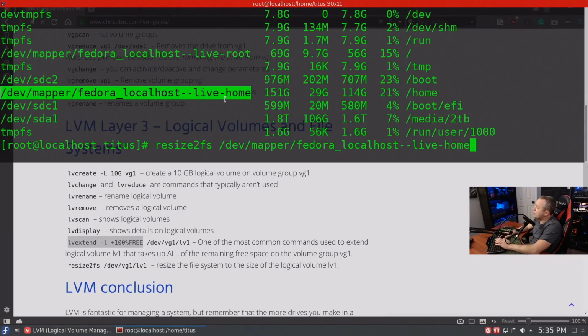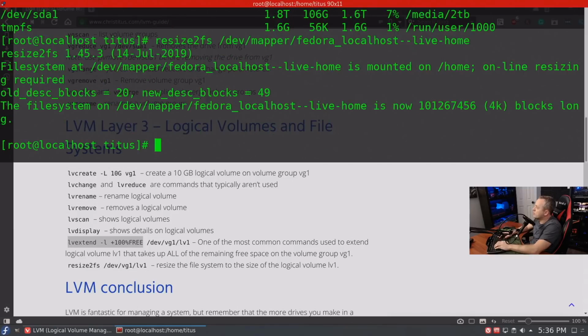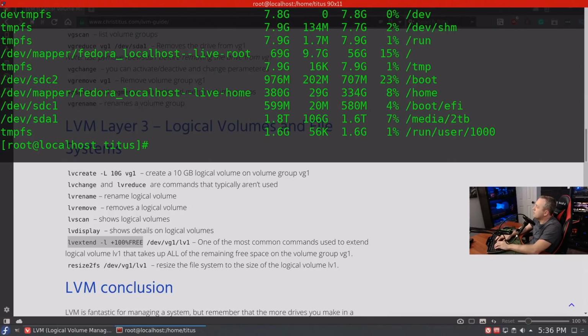This will resize its file system, which should happen pretty quick. Look at that, just a couple seconds, really, not even a second. So now let's do a df -h, and you'll see our home directory has been expanded by the entire size of that drive, and we have officially combined the drive.